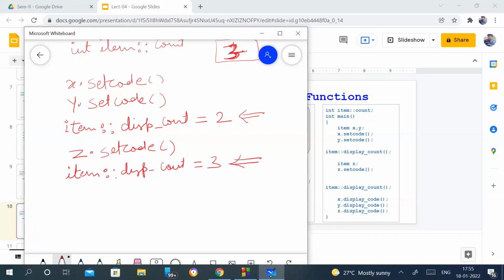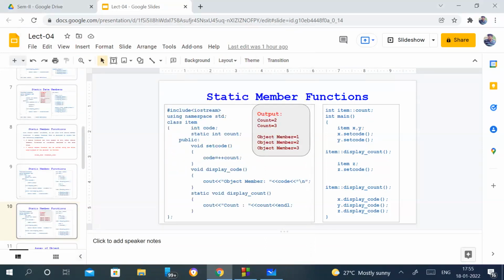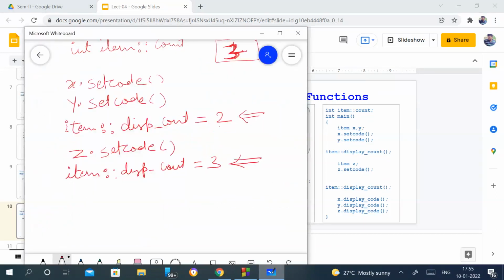And we want to display the code values for this one, for x, y, and z, right? So you can see here, firstly code value 1, because we incremented and assigned this, here code value becomes 2, and here code value becomes 3, right? So whatever the code values are that we are displaying, 1, 2, and 3.